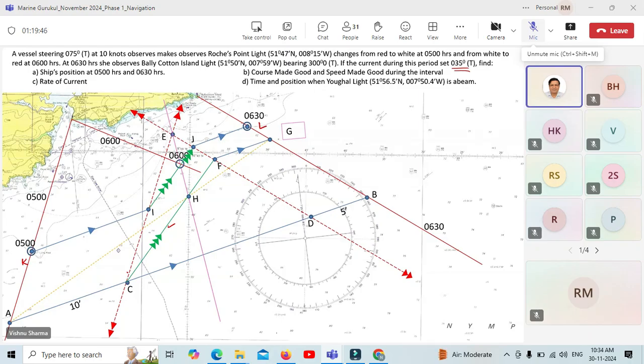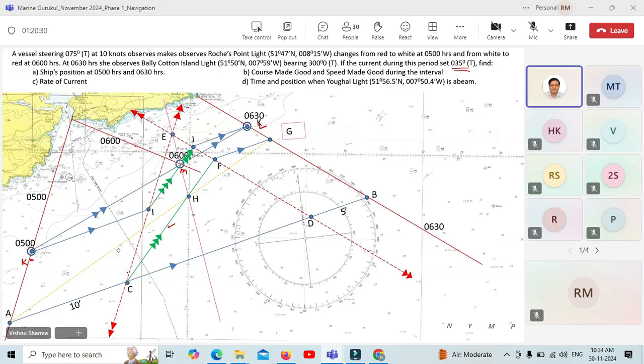Now, guys, K is the 5 o'clock fix, M is the 6 o'clock fix, and L is the 6:30 fix. All the fixes are on which line of a vector triangle? Ship's position is on which line? Made good line. So if you join them, that will give you the CMG, and all these three positions have to come in a straight line, obviously. If you join 5 o'clock to 6:30, it should automatically pass through the 6 o'clock fix. Okay, K is marked there.